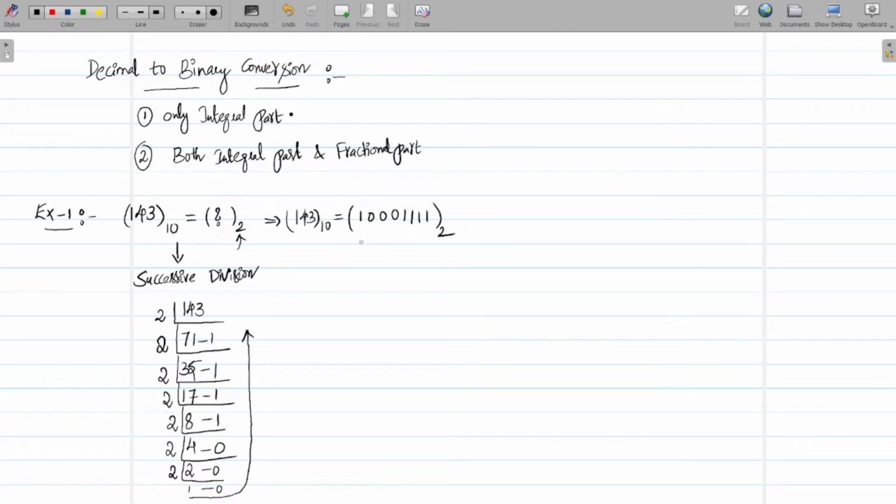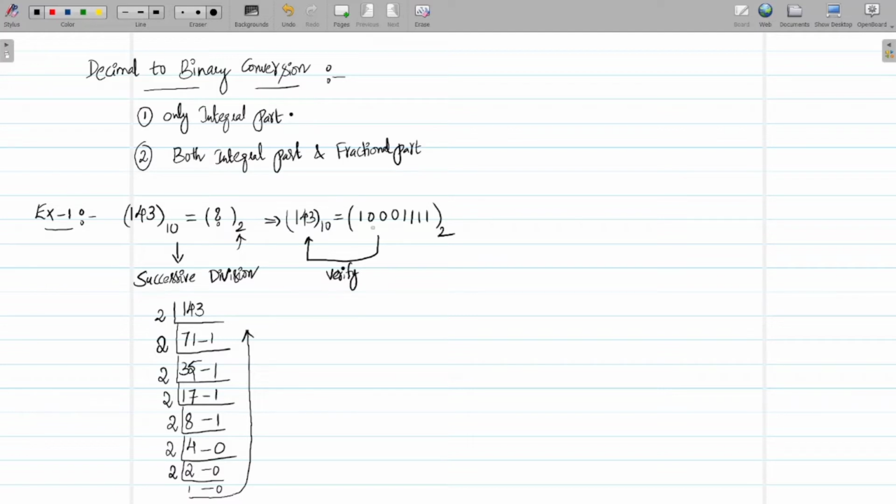So in the number system, the advantage is you can recheck your answer. You can verify your answer, because in the examination, rather than the speed of your calculations, it is very important to have accuracy. To write a correct answer is more important than speed in academic examinations. That's why we need to verify whether the answer we have obtained is correct or not. How can you verify it?